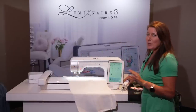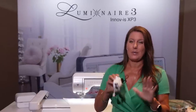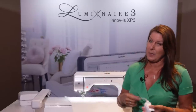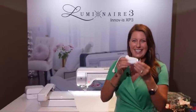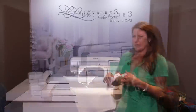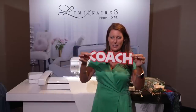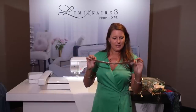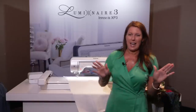For those of you totally new to the Luminaire, remember the Move-It foot? The new version is smaller and slimmer — it works great. Before, on big projects, it would sometimes get stuck in the back, but now the foot is smaller and glides right over. Also still here: couching. There's an attachment for the machine, and check out these letters — this would make a great gift. It's all yarn, great for a bag or for kids going off to college. There's so much more!